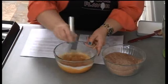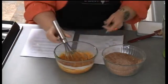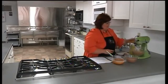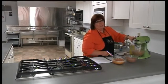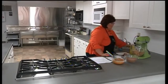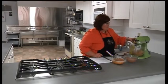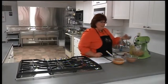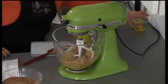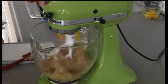And I'm going to whisk together the buttermilk and the pumpkin. And to my sugar mixture, it looks nice so far. I'm going to start adding my eggs. I add them 1 at a time. There are 4 eggs total, and I'm using large eggs. I'm dirtying up all my prep bowls. Once I get the eggs put in, I'm going to put these in alternately. My dry and my wet. And it'll make a pretty thick batter.